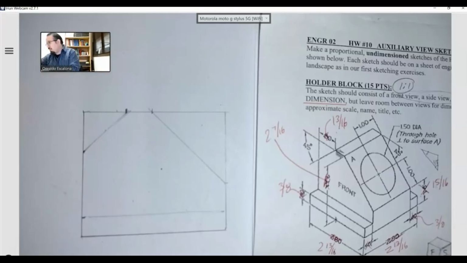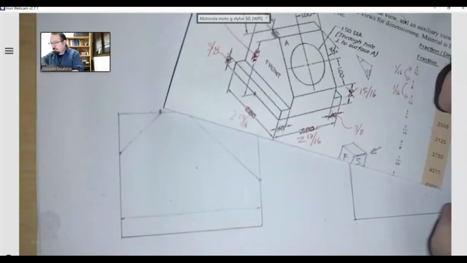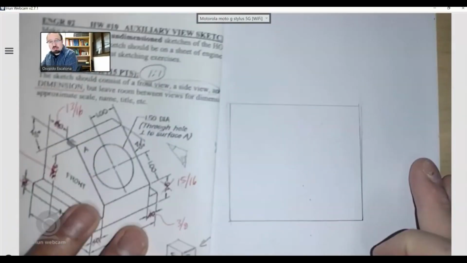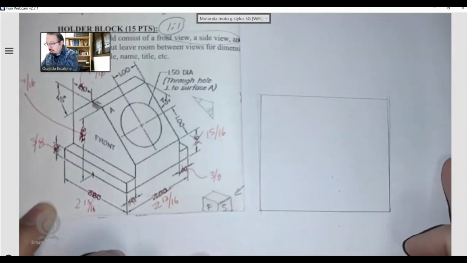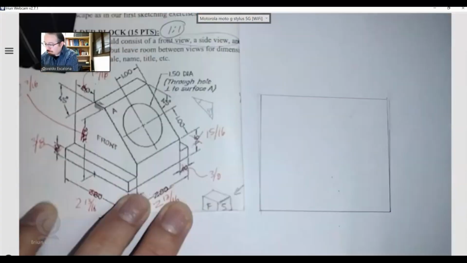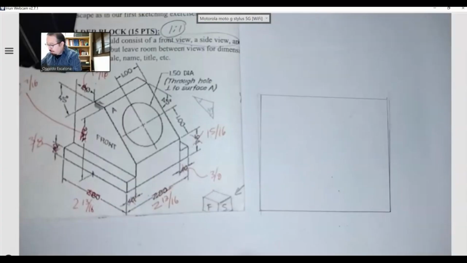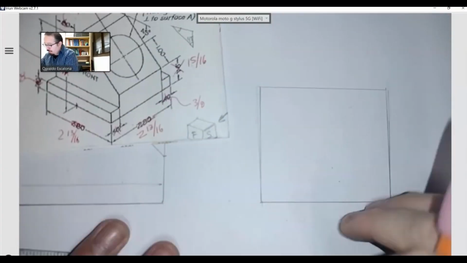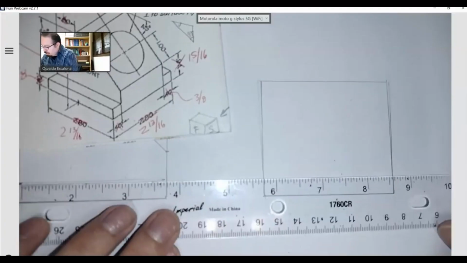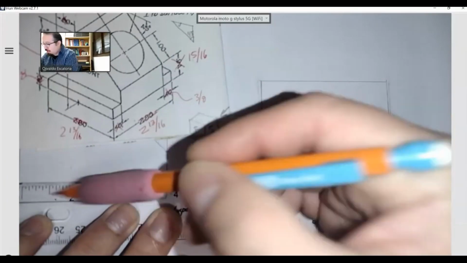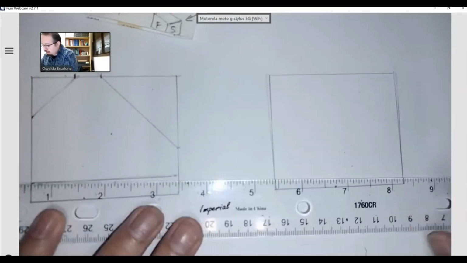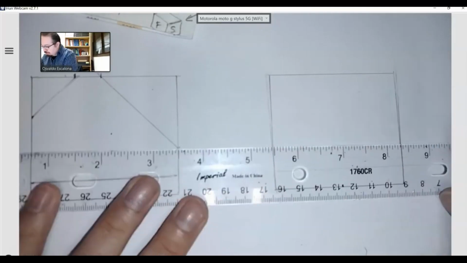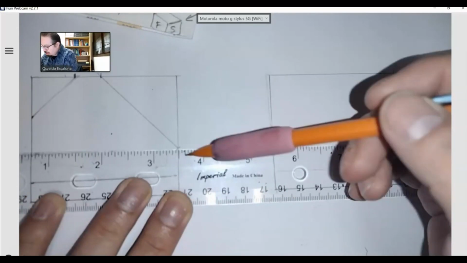Let's move on into the next view, which is my side view. Grab this guy and fold it again. All right, so now let's focus on the side view. If I were to look at the side view, and let me put something on top of this, I'm looking that direction. I got 2 and 13/16. I got the 3/8 come from this guy. And in fact, I'm going to project some of this geometry to the side view. So this is this view. I'm going to use it to project the height. I'm going to use it to project that one.